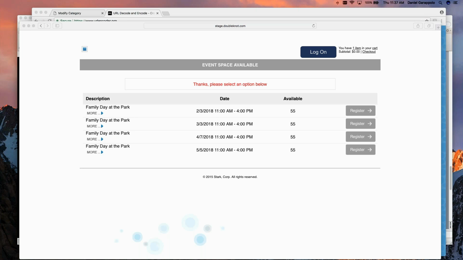Right now we have payment notifications in Doubleknot, where you can send automatic payment notifications. But the next thing they're doing is automatic event notifications. So when you build your event, you'll be able to schedule emails right on that page, event reminders, you know, hey, your event's coming up in 2 weeks. Don't forget this information. So it'll be automatic event reminder emails.